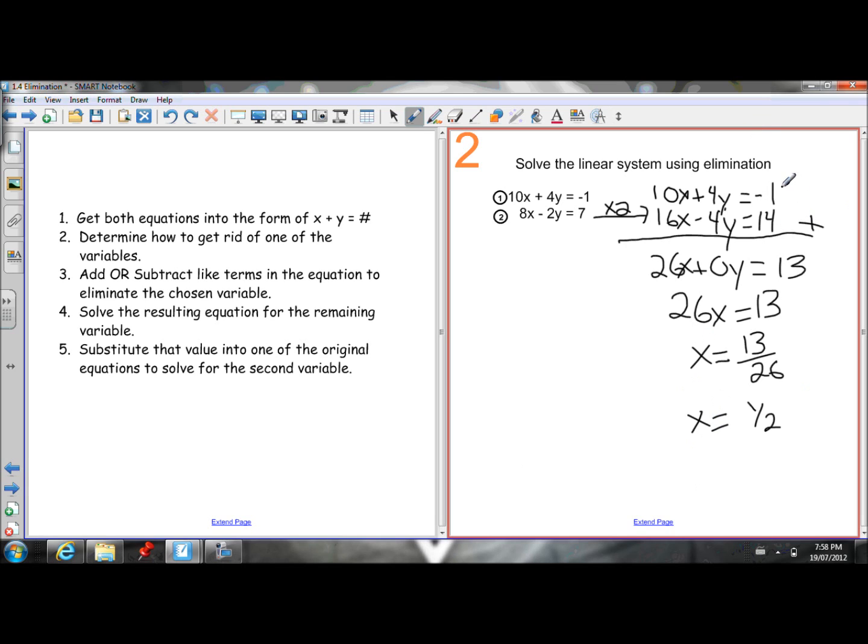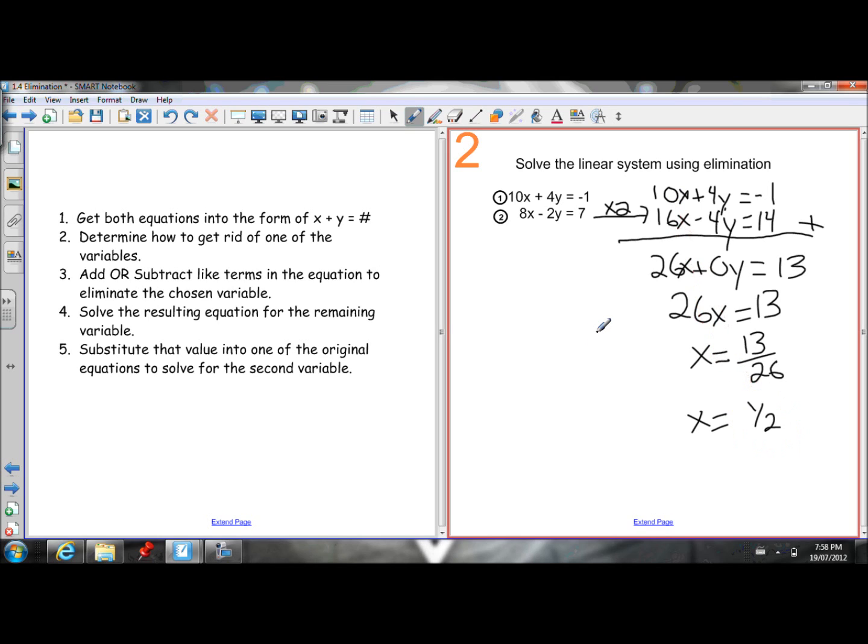I know I'm allowed to add or subtract the equations. It'll give me a new line which will intersect with these two at the same point. That means those two lines will intersect at x equals a half. I now just have to figure out the y-coordinate of where they intersect. I can plug x equals a half into either of the original two equations. At x equals a half, you will get the exact same y-coordinate no matter which equation you plug it into, because that's where they intersect.